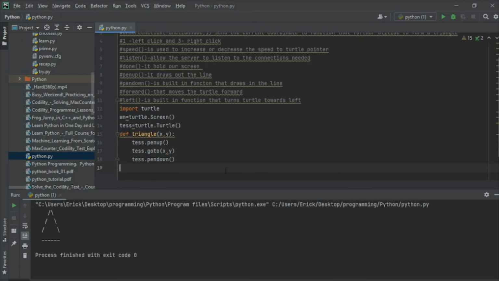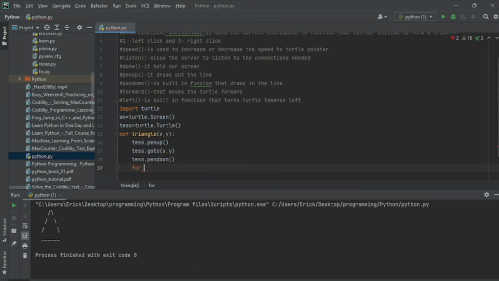So the next thing that we do, don't forget about the indentation. It is supposed to be occupied, so we are under the triangle.